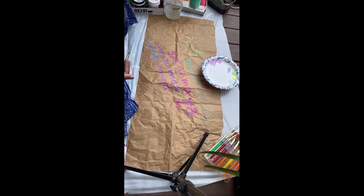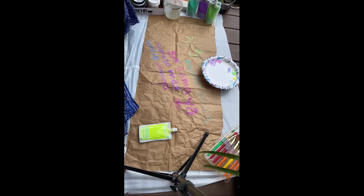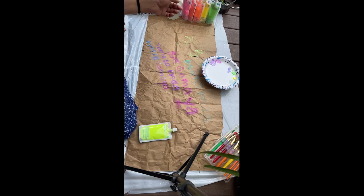We already used this one. We liked it. We go back to it. Greens. We'll pass on the greens. No, I'm kidding. I love this color. I just don't think those are going to show up. Can you see them on the top there? I just don't think they're going to show up.